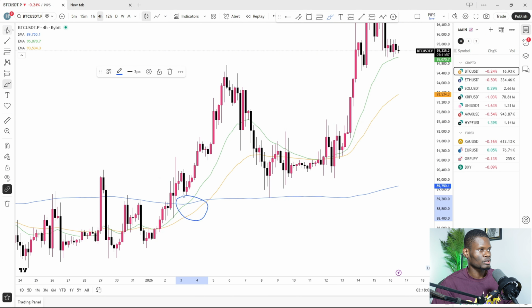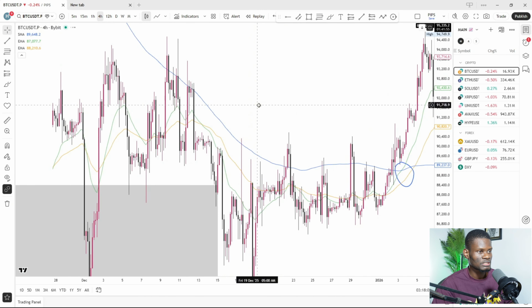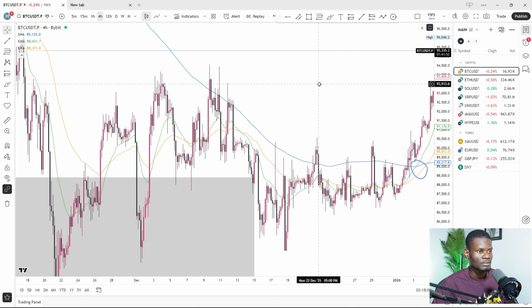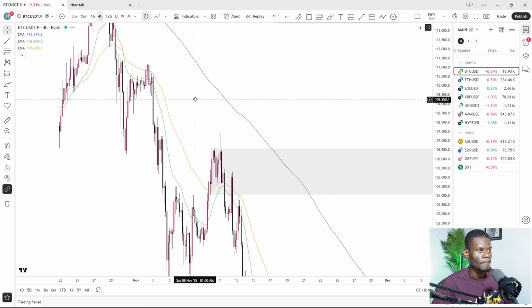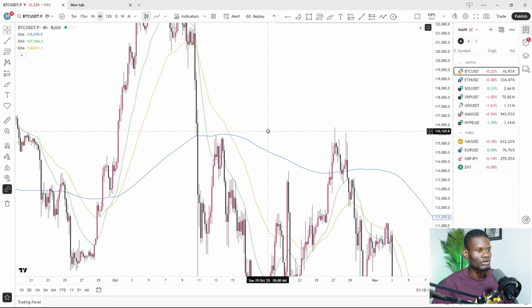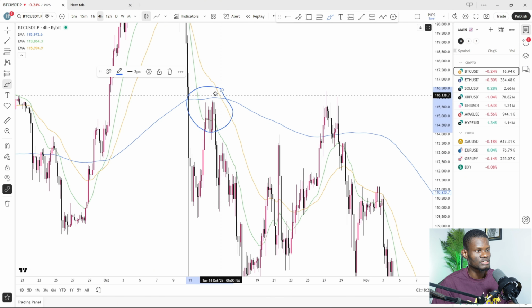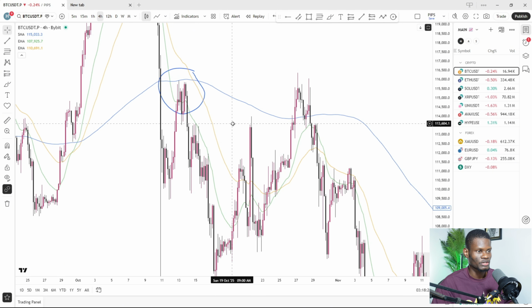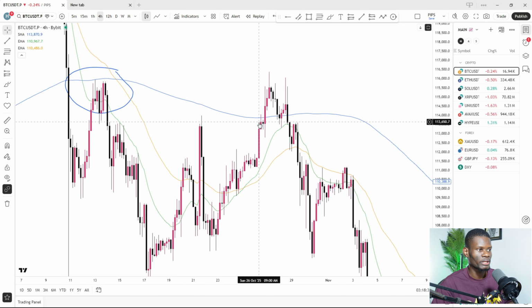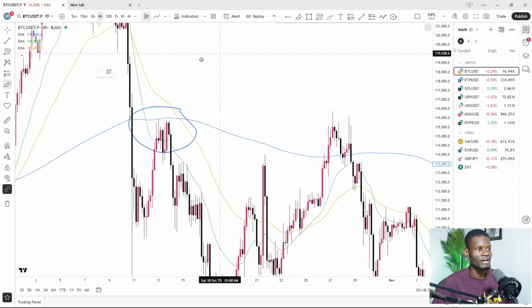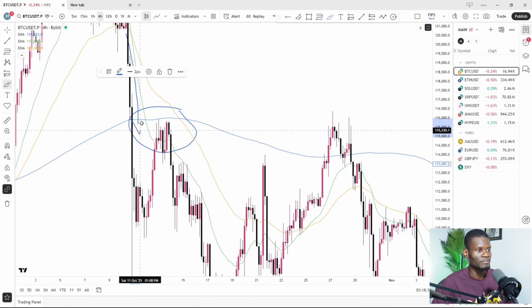So let me show you another example real quick. If you notice, let me just take the chart like this. It crossed the simple moving average, crossed the exponential moving average, crossed the simple moving average on this chart. As you can see, when it crosses, it shows the market is bearish. So you can see this is how you can make good money. Imagine when the market crossed and came down and you wanted to make some money, you would have made good profit.